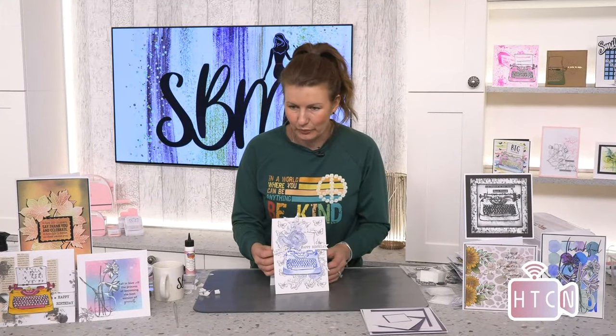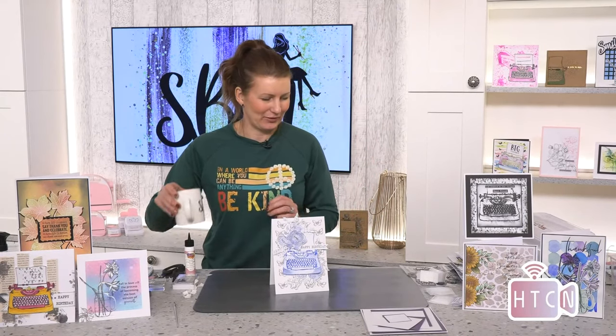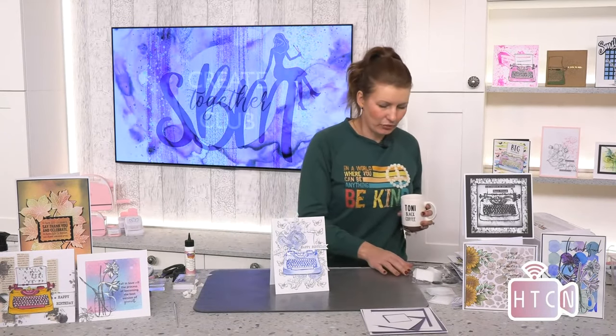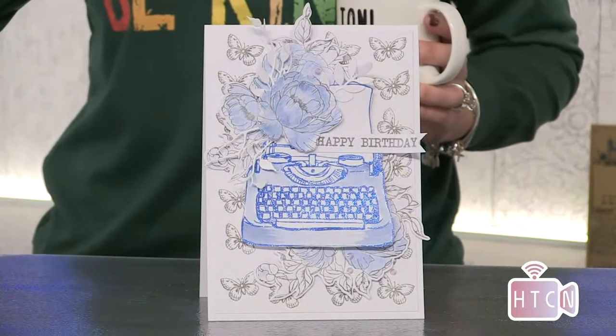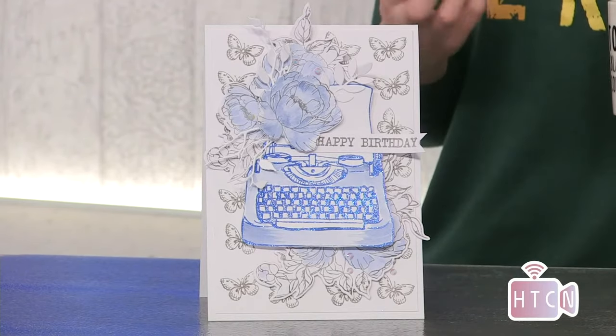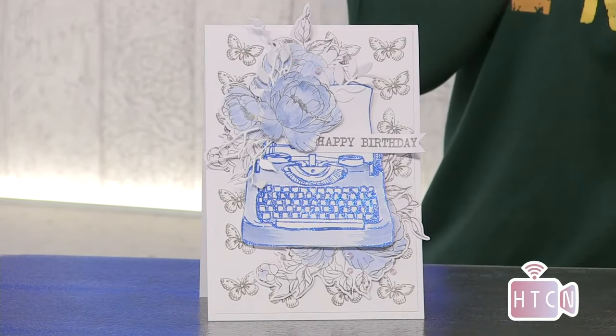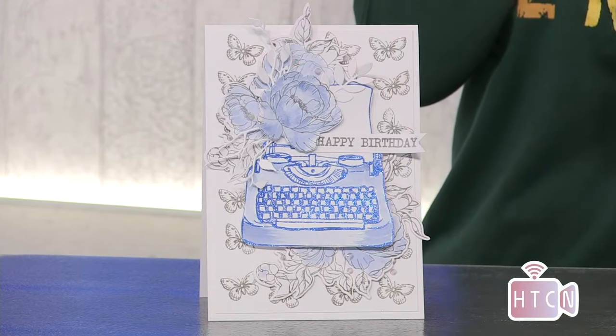So that's card number one. I know it took a little bit of time, that one, but it's worth it, isn't it? So worth it. So there we go. I've done it in blue because I felt like I can't do everything pink. That butterfly border is really tying it all together. I feel like it might have been quite plain if we did not put that butterfly border on, but I really like it now. What do we all think?